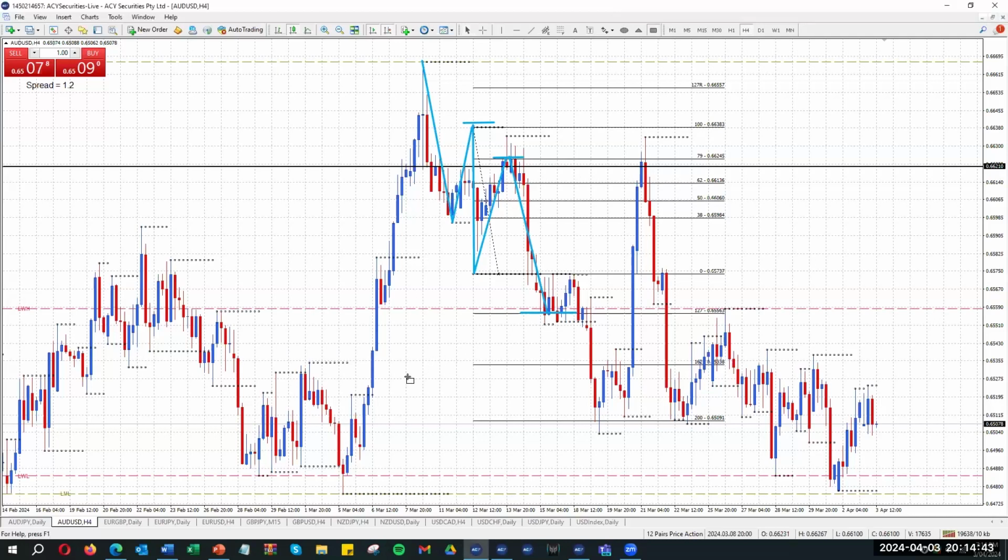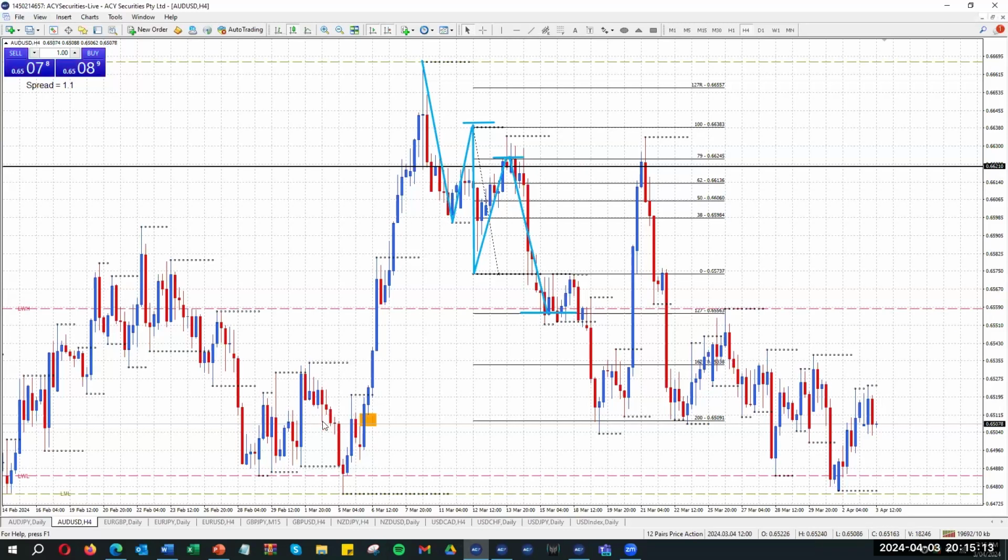create an imbalance down here. As we started this move up here, we created an imbalance here. And there's a few more imbalances. There's more of an imbalance in here too, and a bit more up here. But the first part of the imbalance is here. And lo and behold, if you're aware that there's an imbalance in there, and there's a few more in this leg up here, the price actually may be coming down to fill the imbalance.